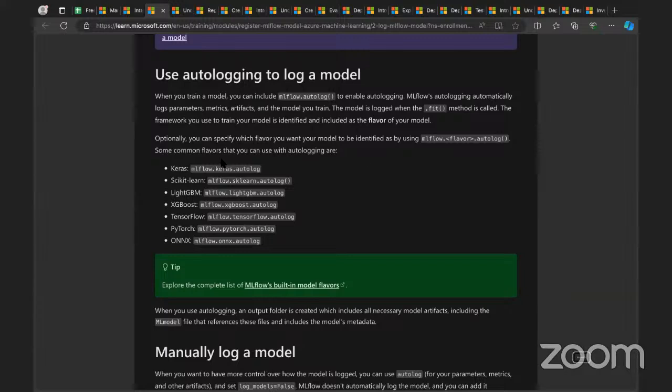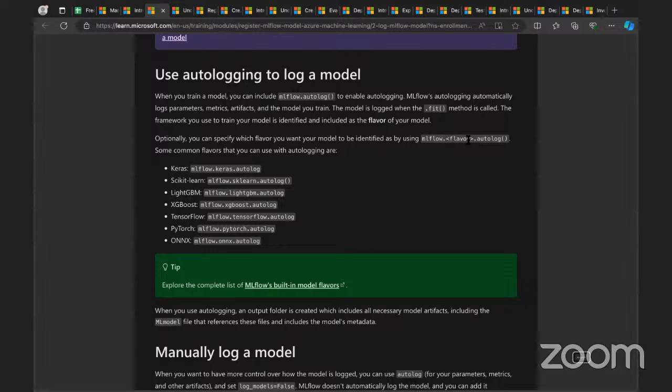Some common flavors that you can use with autologging are Keras, scikit-learn, LightGBM, XGBoost, TensorFlow, PyTorch, ONNX. Notice this TensorFlow and PyTorch. I think we've touched on it before. They are usually used for deep learning, but see how they are also used with the MLflow flavor.